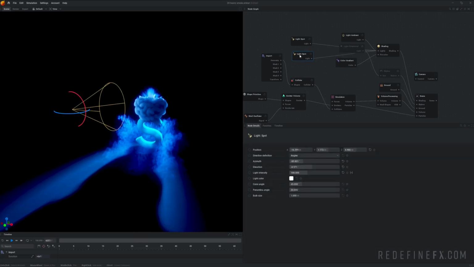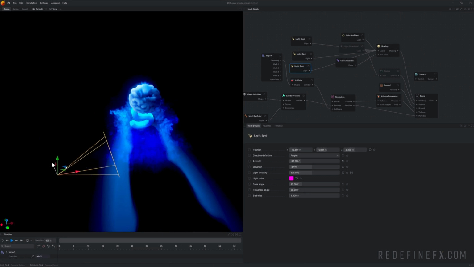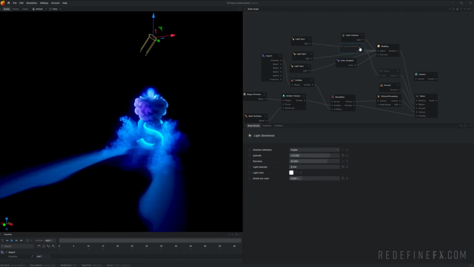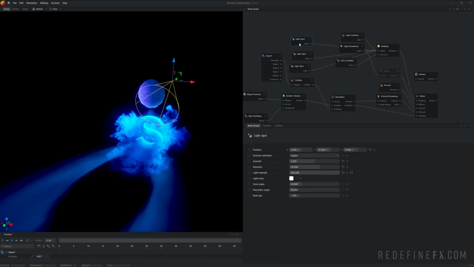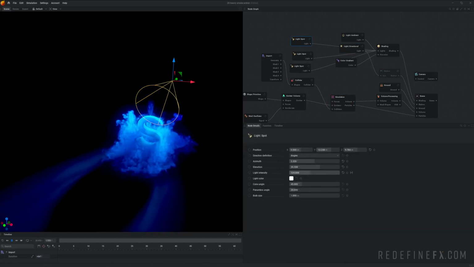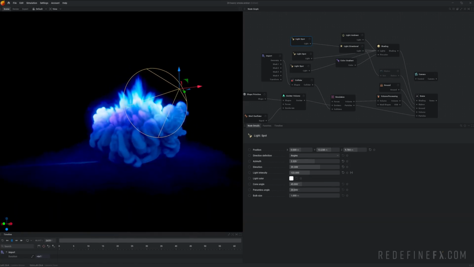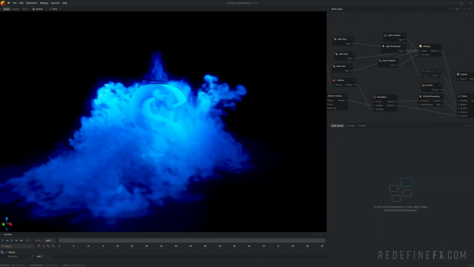And maybe let's copy this one more time, put it over here. And, you know, don't forget you can just change the color of the light too to get some interesting lighting effects. And I'll just move this maybe to the front and illuminate the front of the S. Maybe the directional light can stay on, but just lower the intensity way low. And the backlight is probably too strong, so instead of 300, you can just do maybe 100. You sort of have to decide where your camera will be, so maybe something like this for my camera. And here you go. Can't really go wrong with some nice backlight.